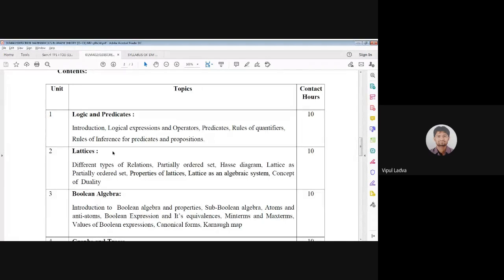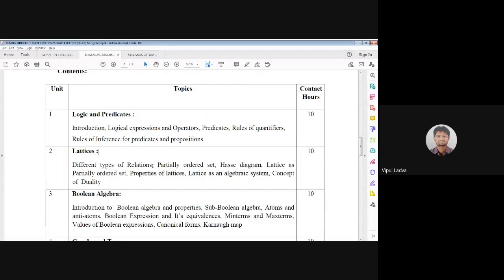After that we will switch over to lattices. Maybe you are aware of this, because this is a kind of extension to relations, and you are good with relations. That was actually part of the 12th syllabus. Relations, different types of relations, when we can say that a relation is symmetric, transitive, reflexive. वो सब हमने पढ़ा हुआ है. So this is a kind of extension to that. We will start with the different types of relations that we will be discussing.